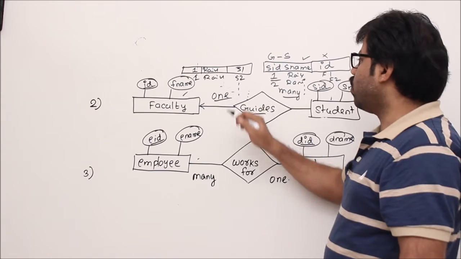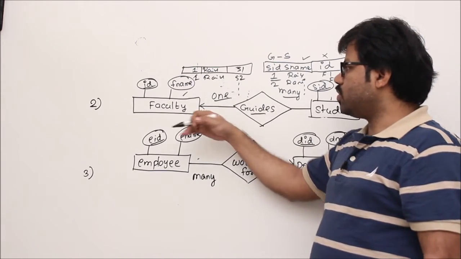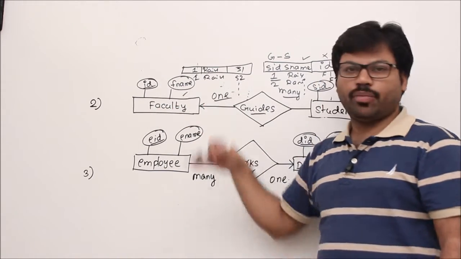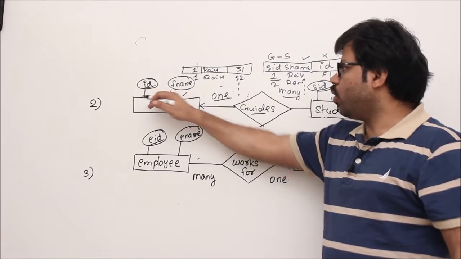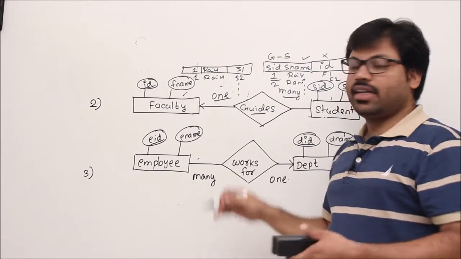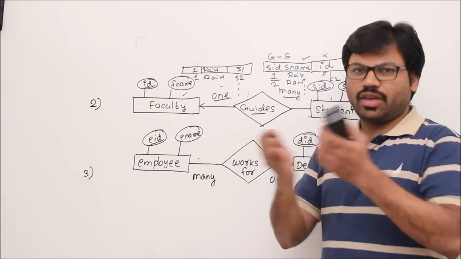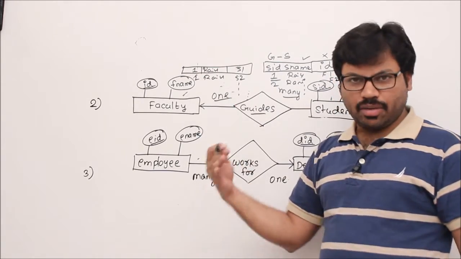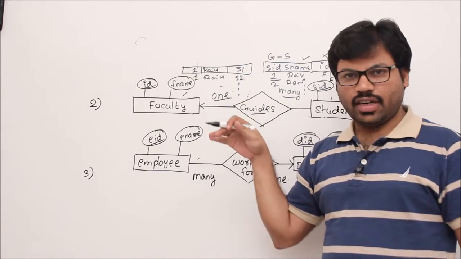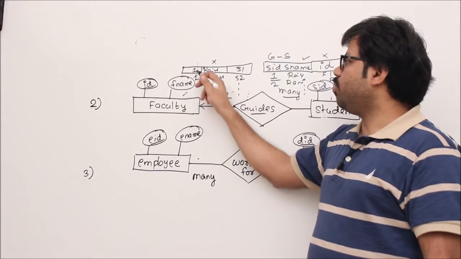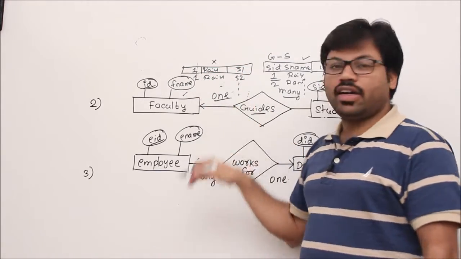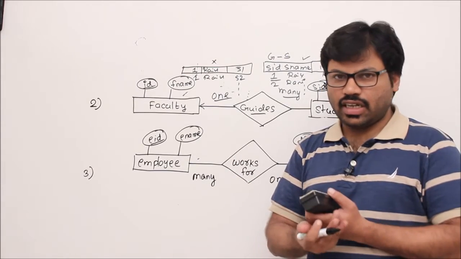Now we have to write 1 comma Raju, student 2. Why? He is guiding 1000 students. Then 1000 times you unnecessarily repeat faculty information. In this example, there are only 2 attributes. In the general case, a faculty table can have thousands of attributes. I mean, not thousands, at least 20-30 attributes. Then all such data will be repeated unnecessarily for every student, correct? That is unnecessary. 1 means Raju. Why write 100 times 1 Raju, 1 Raju? It is unnecessary information, right?